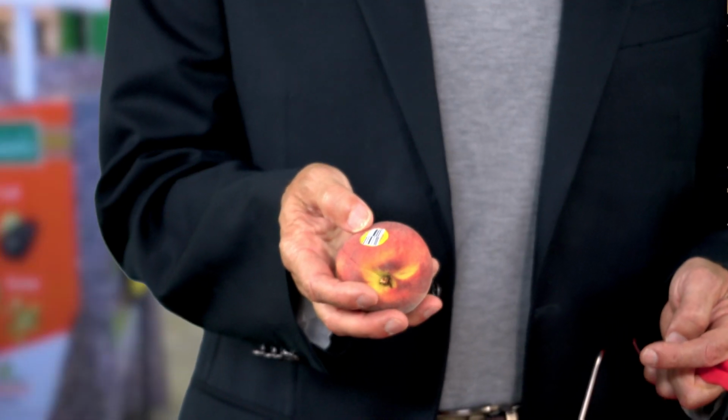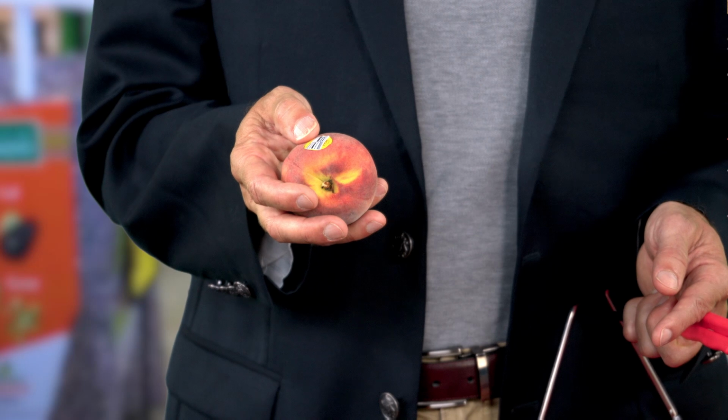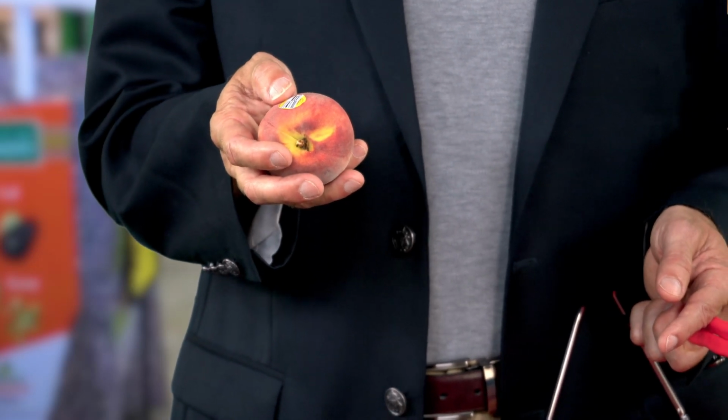But it's not the only code that we see in the store. When we buy produce, we always see these stickers on every single produce item. And to be fair, many times we're like, what is that doing there? I gotta take it off. But that little code, you'll see it has a number. That's called a PLU, or a price lookup code. It enables the cashier to know exactly what this item is, because they can't remember every item in produce. And then they punch in that number, weigh what you've got, and boom, you're through the register on that.